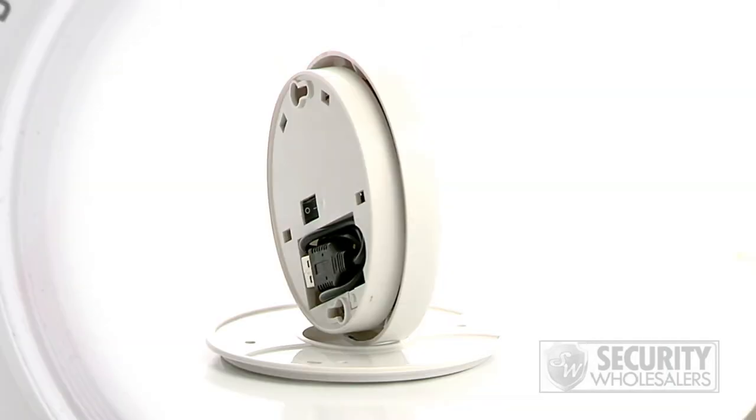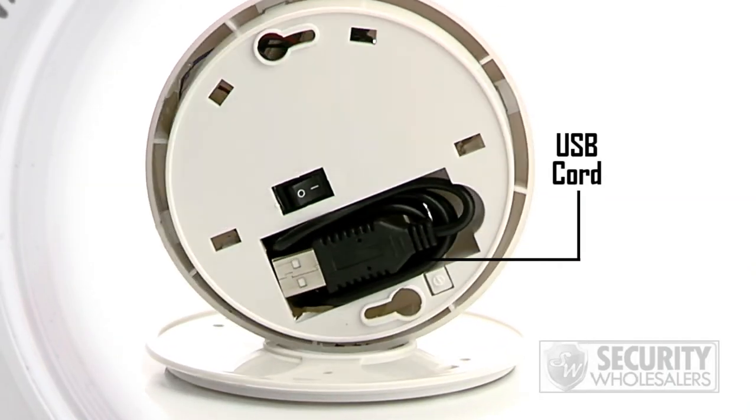When you're ready to stop recording, press the button down for another three seconds and the blue light will turn on again, letting you know it's back in standby mode. So that really is pretty simple. Yes, and so is data recovery. You simply twist off the top of the smoke detector to reveal a USB cord that you can connect to your PC for easy drag and drop file recovery.